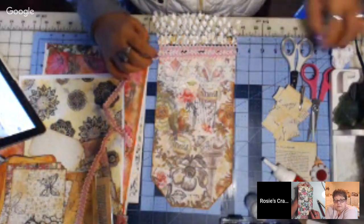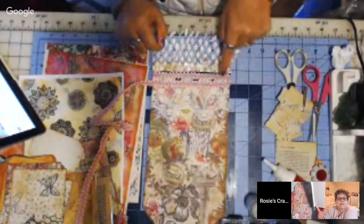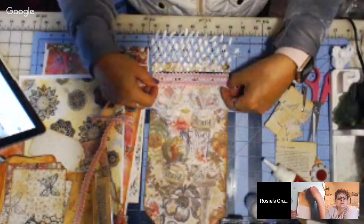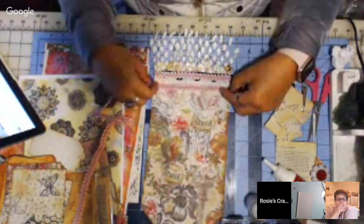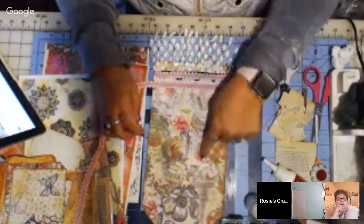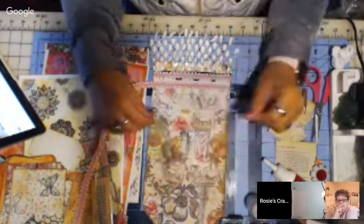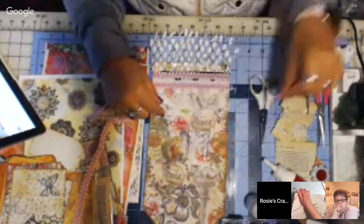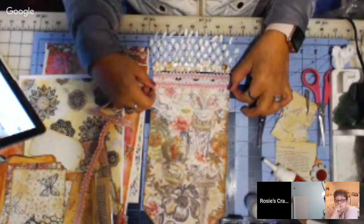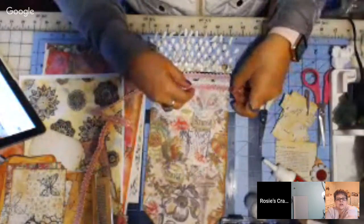See, there's only a little bit of black peeping out. Oh, you really covered that up. See, there's just a little bit right there and then right here. I think I would have let it stay out. Well, I like that black. Let it show as much as you want or as little. But how much pink is in that? There's not very much pink in that, is there? In what? In your paper? There is some, yeah, the pink flowers. Oh, they kind of look like a peach color. No, they're not peach. They're definitely pink. You know how it has the darker pink and then the lighter on the petals. Mm-hmm. Yeah. Yeah, it is a project, that's for sure.